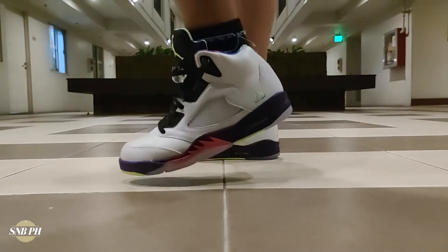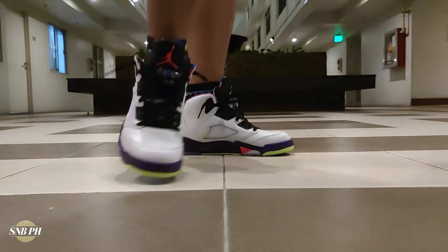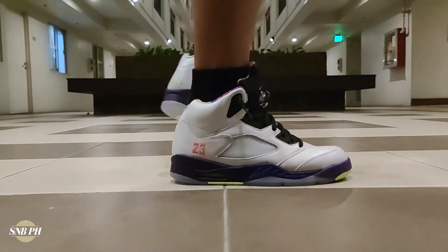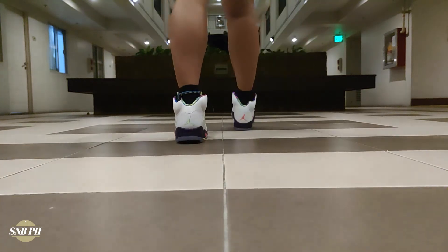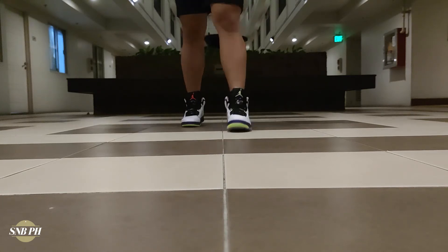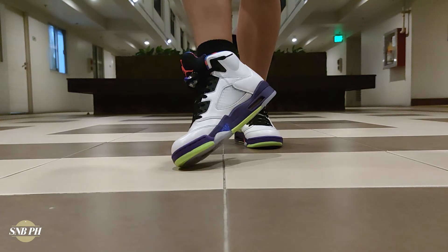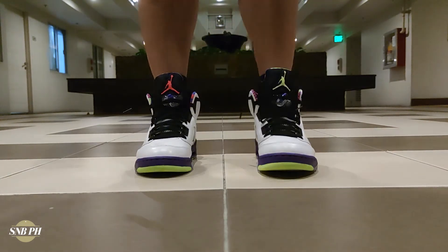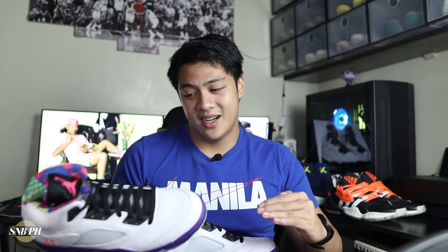For the overall aesthetics, this shoe is just so fire, and it has probably taken the crown of the best non-OG Jordan 5 colorway in my opinion. The Jordan 5 Alternate Bel Airs check all the boxes I look for aesthetically: white leather base — check; bright pops of color — check; mismatched look — check; 90s throwback vibes — definitely check; and visible air — check. This shoe really speaks to me and I'm definitely wearing this the next time I go out. I also prefer this over the original Bel Airs because there was just something really off about that gray upper and I never really grew to like it. So in my opinion, the original Bel Airs that released in 2013 are here, and this new Alternate Bel Air is just right at the top.